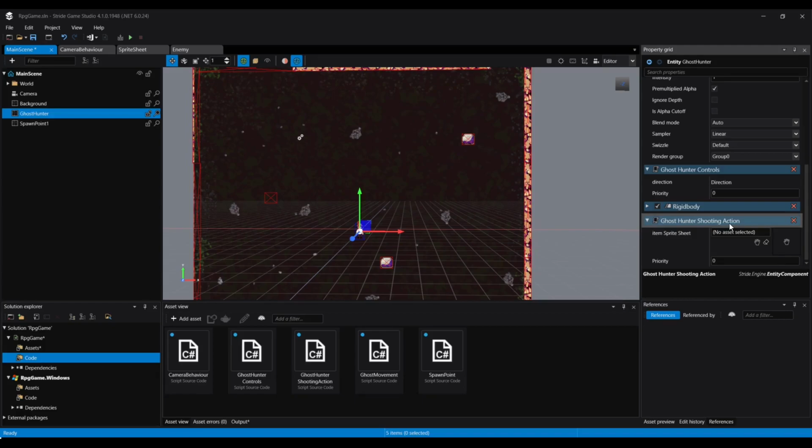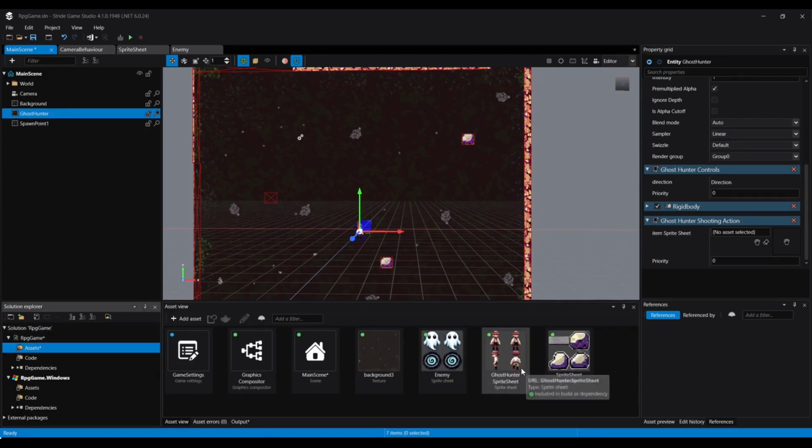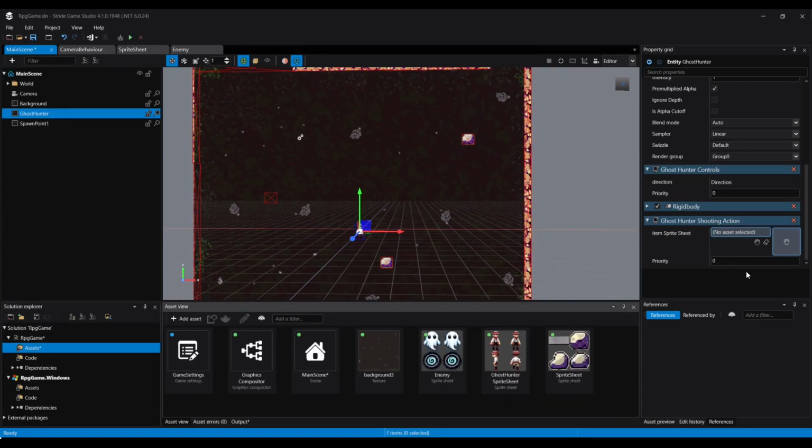And we now see we have it added here. So now we need to reference the sprite sheet that contains our ball, that is the projectile. So we need to go to our assets and drag and drop it to our newly added script component, and that's it.